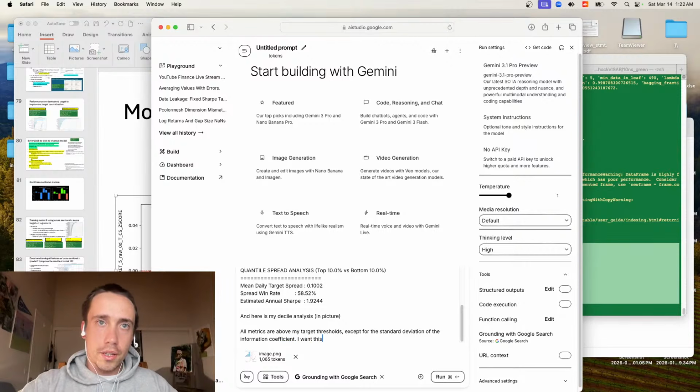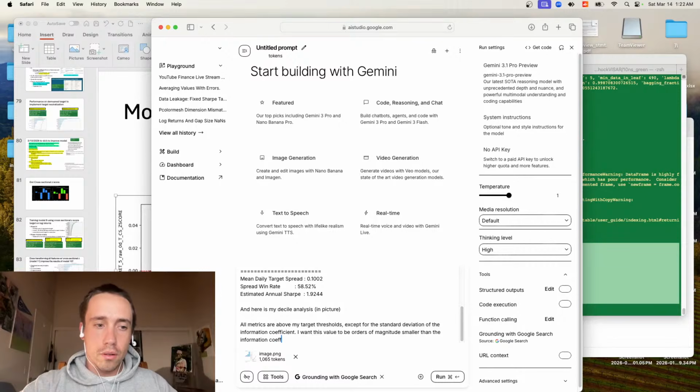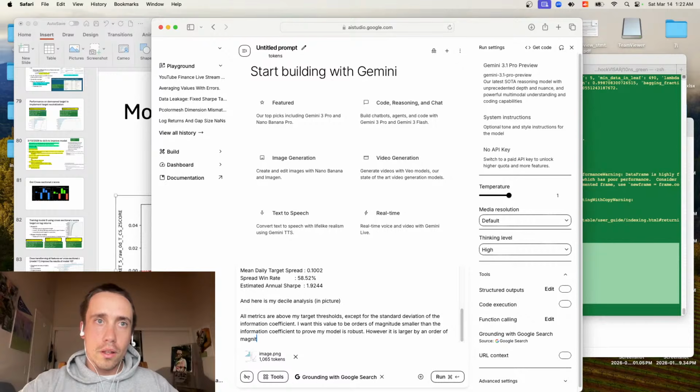I want this value to be orders of magnitude smaller than the information coefficient to prove my model is robust. However, it is larger by an order of magnitude. Okay, what else?